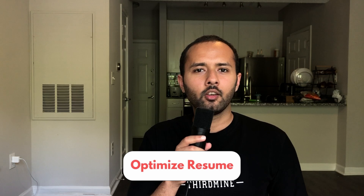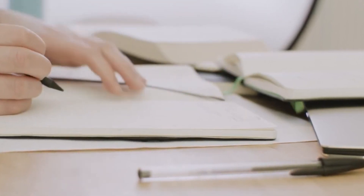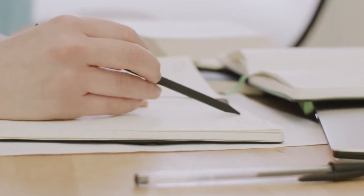Now I'm going to tell you what things I did that might help you get your first internship. First thing: optimize your resume. Your resume is not just a piece of paper where you put your skills, education, and hobbies — it's your weapon. If you have a strong and sharp weapon, it definitely helps you fight. I had an old resume prepared when I was in Nepal. After coming to the USA, before I even started applying, I prepared five or six drafts, asked people to review it, got bad feedback, prepared more drafts, and after about 12 to 15 drafts, I had a version I used to apply initially.